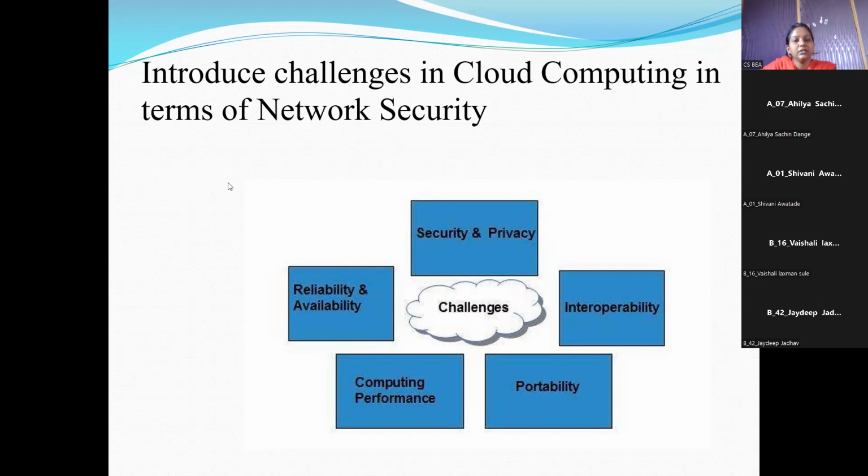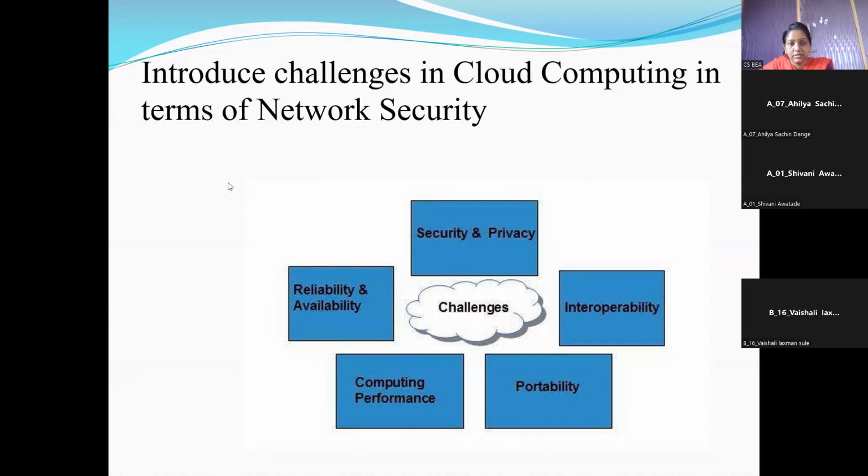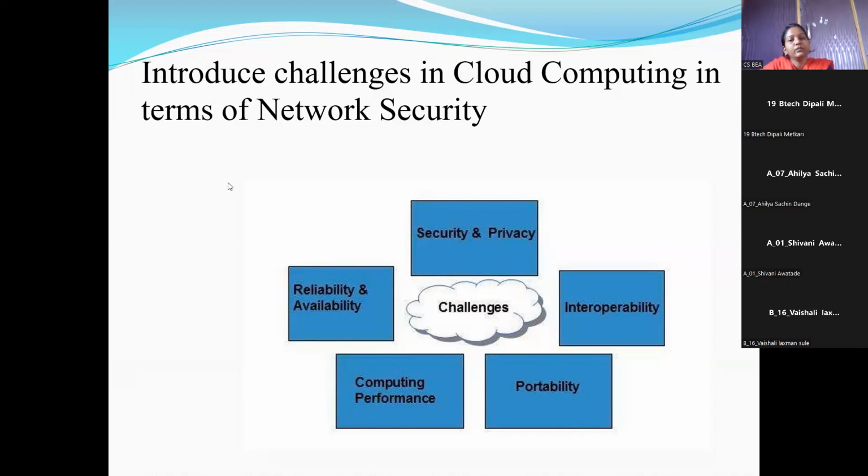Then next is the interoperability. It means the application on one particular platform should be able to incorporate the services from the other platforms as well. It is made possible via web services, but developing such web services is very complex. Your system should be in a position to give access from different devices to your data. That will be a challenging task.